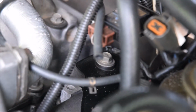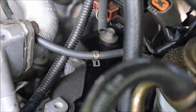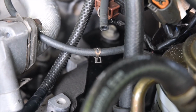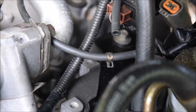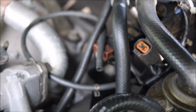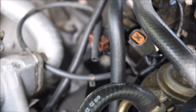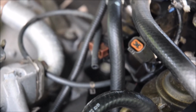So just showing the end of the hose and the clamp. Sorry, that focus is not too great. Just make sure you don't lose that clamp. So what I've done is I've grabbed the end of the hose and lifted it up, folded it around here. Just be careful, my engine's not hot, it's only been running a short time. So just, you know, either pull the clamp off and put it aside, or roll it up so you don't lose the clamp like I've done.